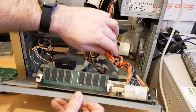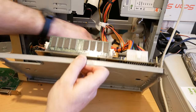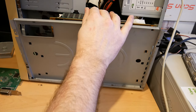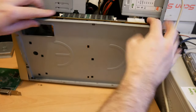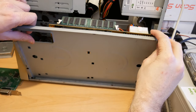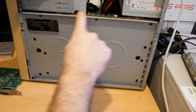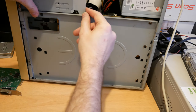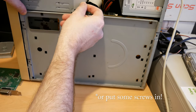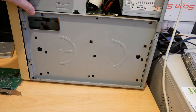So once you've got everything set up how you want it, you can plug this back in somehow, and it simply just about fits. It's quite a tight squeeze, as you can see. And if I was doing this again, I might take this drive out and just leave the top one in. But I'll do that another day.